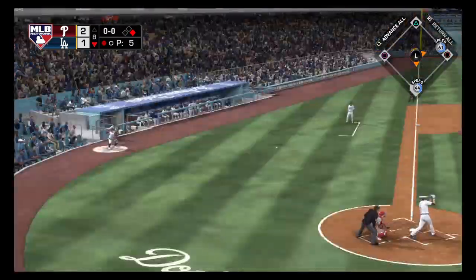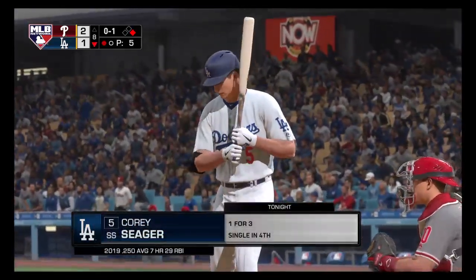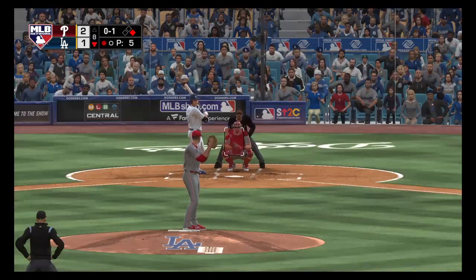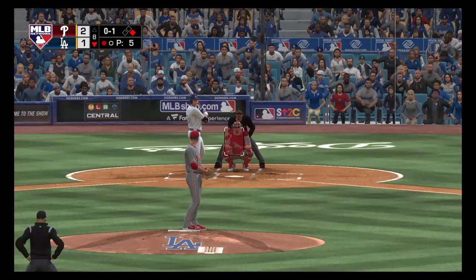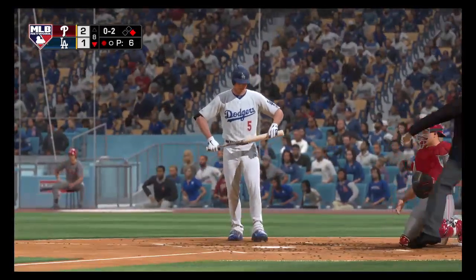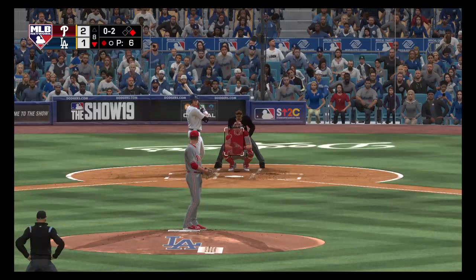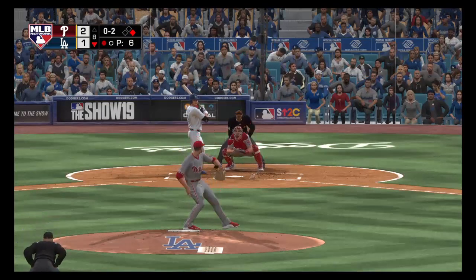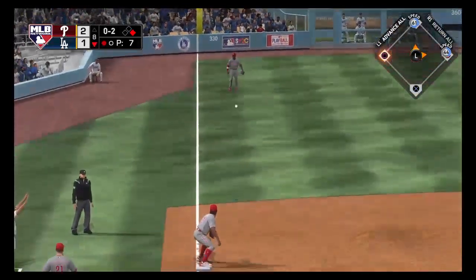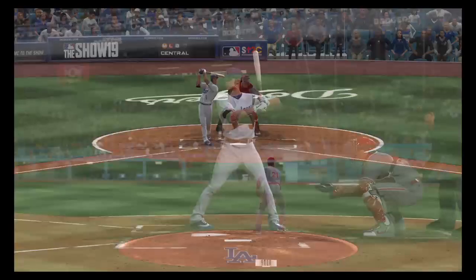Here's Corey Seager. Behind on that one, now behind in the count, 0-1. He's got a hit in 3 at-bats to this point. 0-1. Here it comes. Now a ball lined to the left side, but this will be a foul ball. The 0-2 delivery. Swing and a liner. A leaping try, but it's out of his reach and into the outfield. Well, D-Roll, there's another base hit, making it first and second. They're piling up the hits on the day, but so far not many runs to show for it.